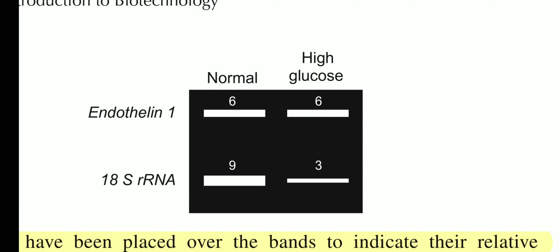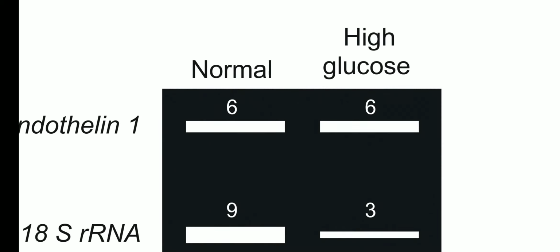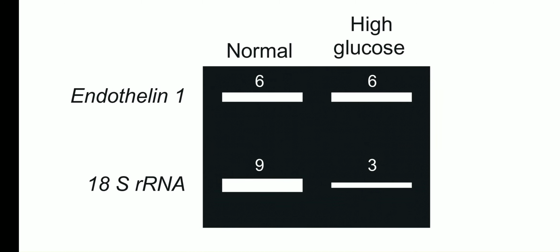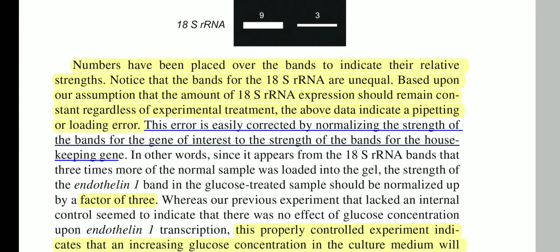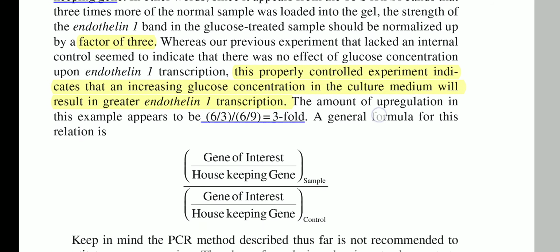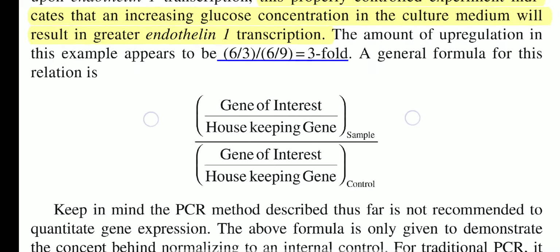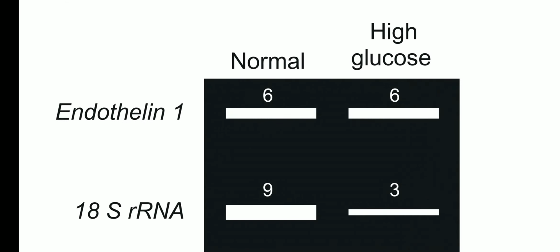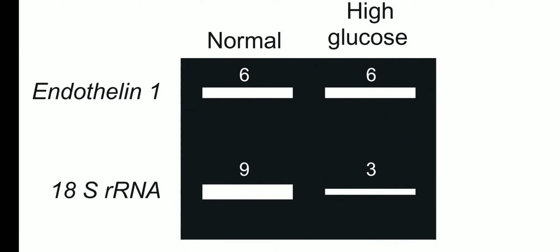If we just do that, it looks like both have the same amount of cDNA being expressed, which would mean that even though they were placed in different glucose levels, the endothelial 1 gene is evenly expressed. That's not true, because we have some error, and this is clarified by the 18S rRNA. So now we have to neutralize this, and how do we neutralize? It is a formula. You can read all those things if you want. So this is the 3-fold difference. It is the formula, and we can see there are 3 folds. So actually in the high glucose containing sample we have overexpression of the endothelial 1 gene.